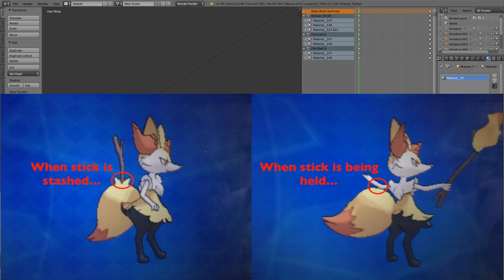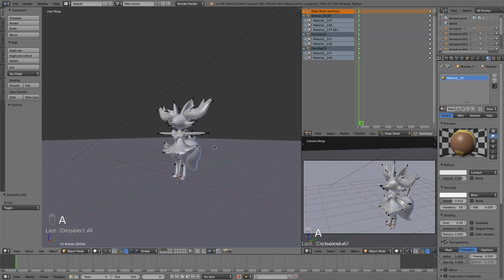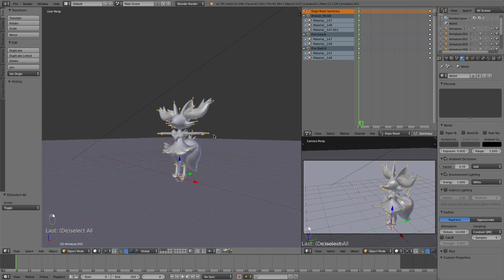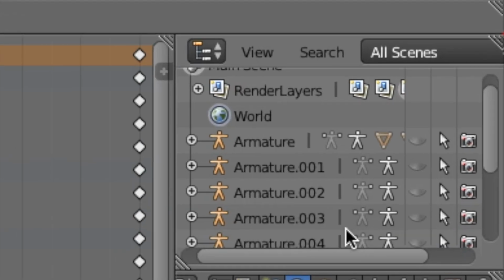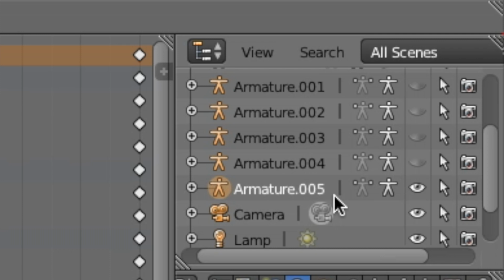Now, it may be tempting to just delete the objects you won't be using, but that isn't a very good idea, as you may want to use these variations later. Instead, I'll show you how you can toggle the visibility of these objects. Select the model's armature, and then go up here in the top right corner. This place is called the outliner, and it contains information about all of the objects in your scene. The armature that you've selected should contain the information about the model it's parented to, and, if selected, should appear highlighted. If you've only imported the Braixen model, the armature should simply be called armature.